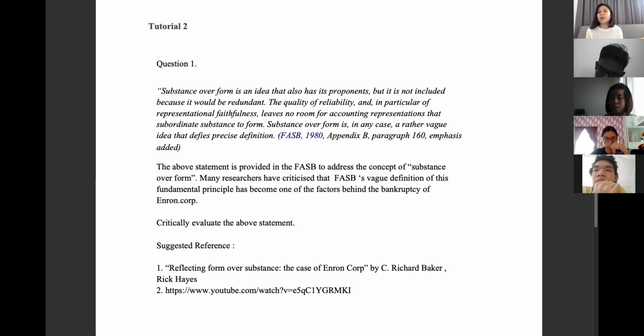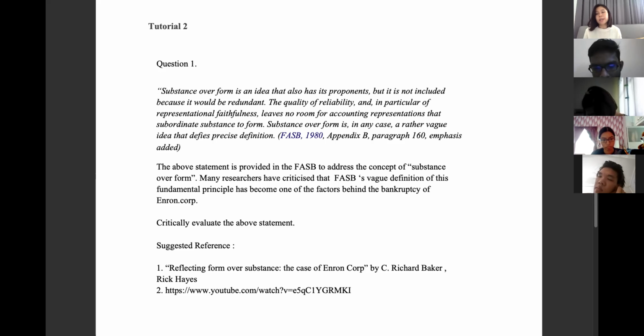So I believe you are not like first year students, so you might have come across this kind of question where you need to do some research or background reading before you tackle it. So the first thing you need to do is go online and search about this Enron company. What is the background of this company? Yesterday I already told you a little bit that this company was originally an energy company. They sell and buy natural gas.